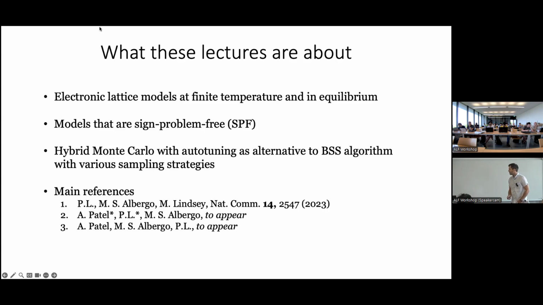So the main references for my talk are mainly this first paper, where we developed this method, and then the second and third papers, the second of which should appear very soon, where we made further developments on accelerating the matrix inversion, which is the computational bottleneck for each step of the algorithm. And the third one is more about the details of that.